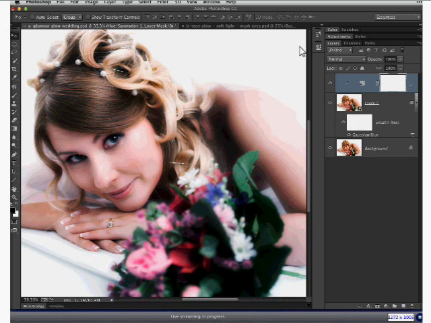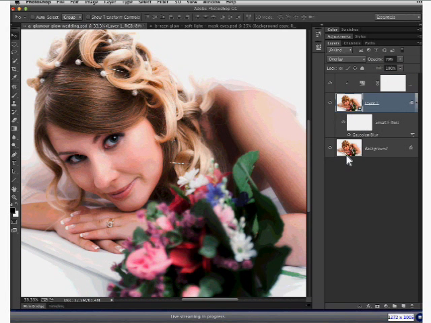Now the next thing you want to do is adjust the strength of this particular look. So let's go back to the Smart Object layer here, and you can drop the layer opacity, and that will allow you to see through to some of the original image, but still maintaining this kind of soft, glamour, glowy, romantic feel that we have created with this technique. So again, here's our before, here's our after.